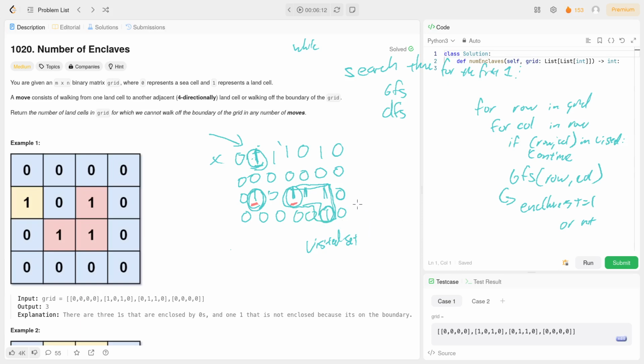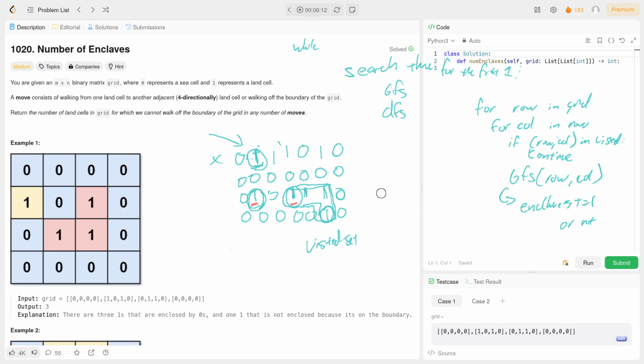Okay. For this problem, instead of using a set specifically, you could actually just use a 2D array that's the same size and just mark them true or false inside a table like this. But you can also use a visited set. Either way, it works.